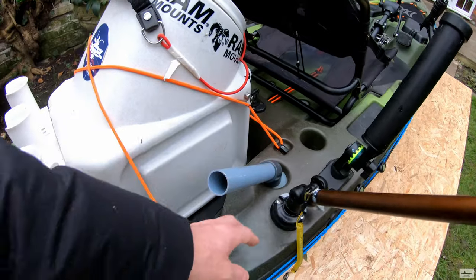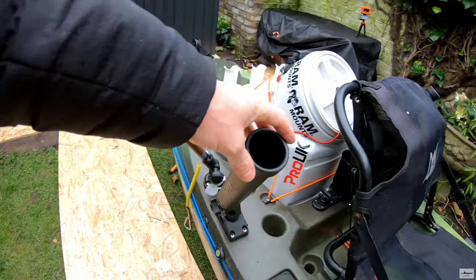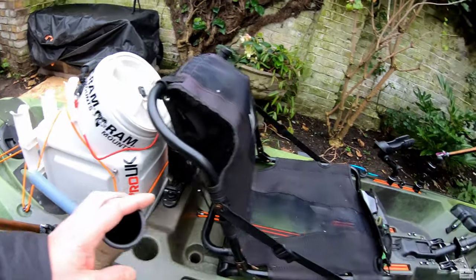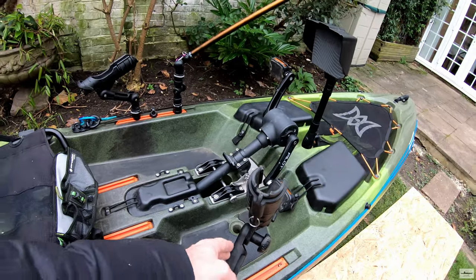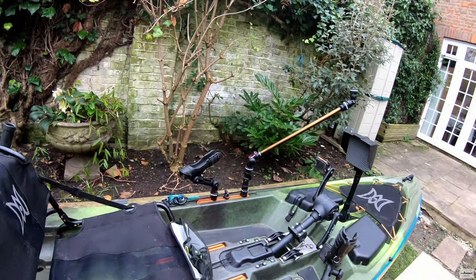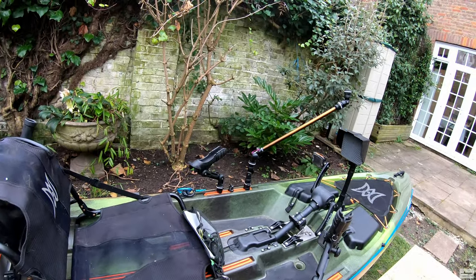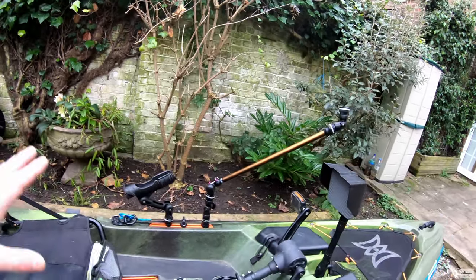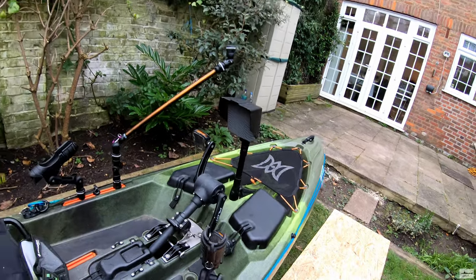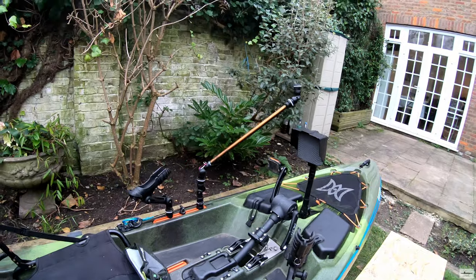I have another Reblaze starport for the over-the-shoulder camera which goes here, and two Scotty launchers which I use either to park a rod or to fish. I also have another Reblaze two-rod rest here. Because of current when drifting, you need to use one side — the other side is useless as the line goes under the kayak. The spare rod rest lets me park a rod in front while I land a fish or re-bait.